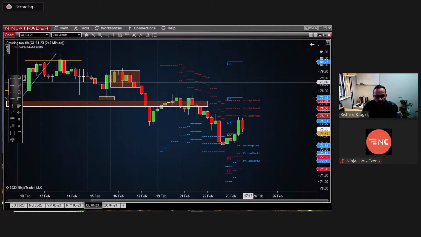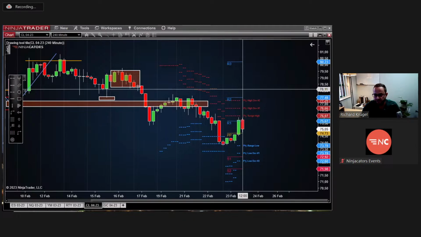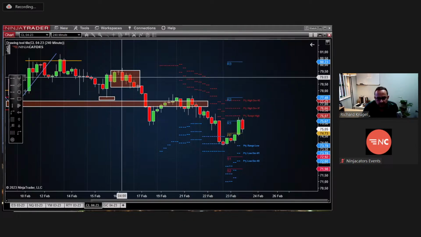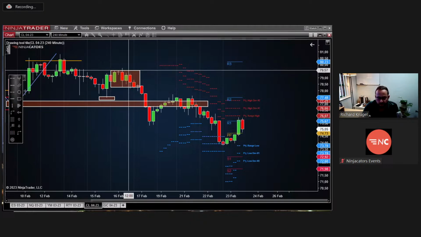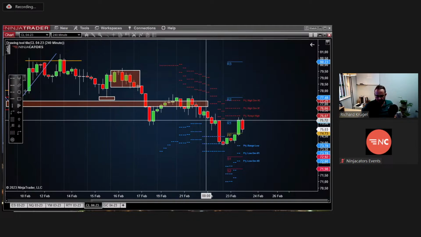It will all make more sense once this worksheet's ready, so you guys can have a better idea and be planned ahead of the morning session as well as the afternoon session. That's obviously why we also have these sessions during noontime, the middle of the day, US session, so that I can see where price is trading in relation to these levels, and then perhaps formulate an idea of where price might move for the remainder of the day until closing time.